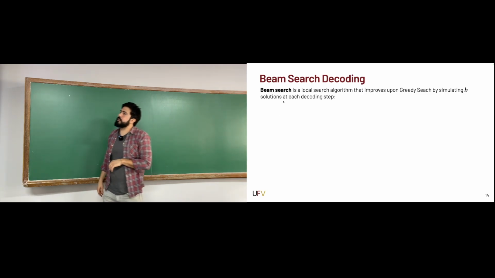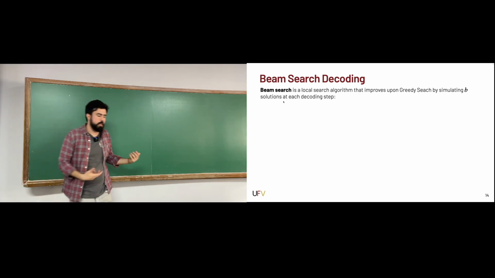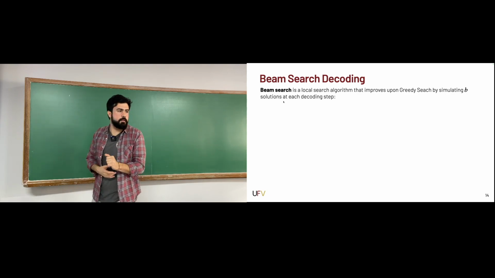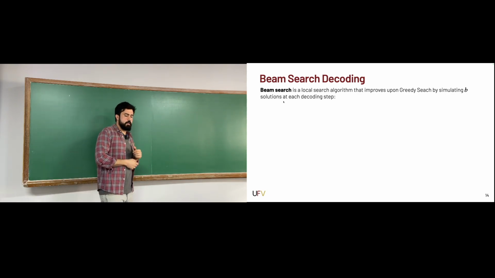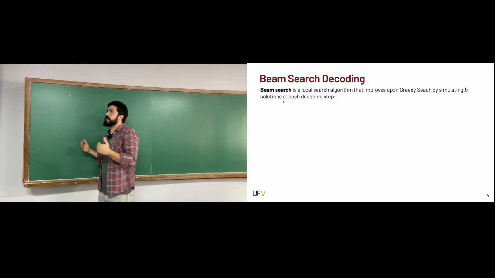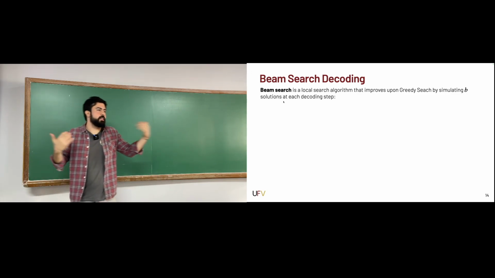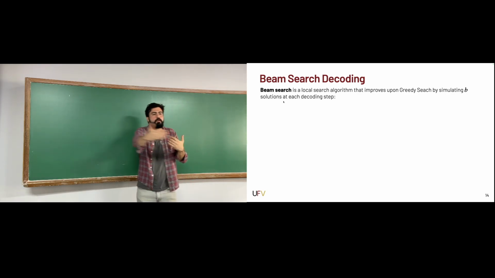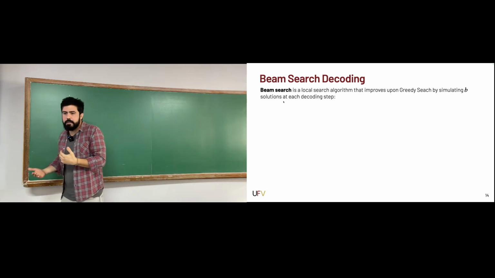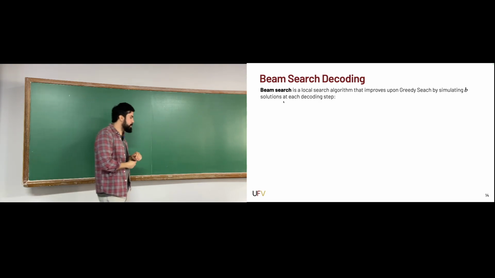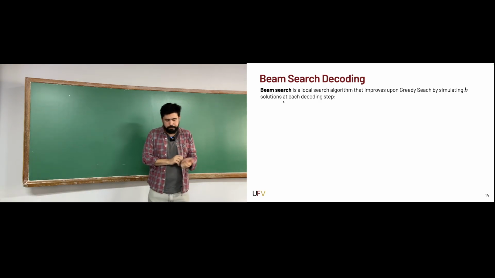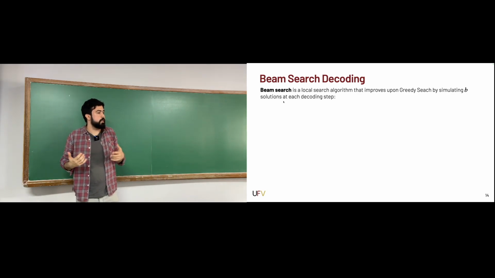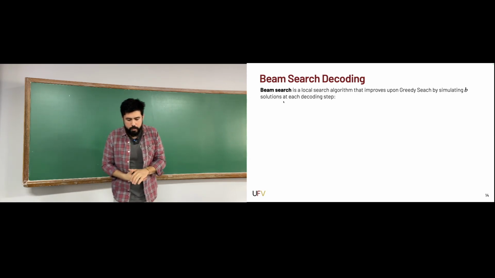So one solution to that is using beam search, which is a local search algorithm, so it's not guaranteed to provide you the optimal solution, but it does much better than greedy search. And it's on the other end of the spectrum. We can't run breadth-first search or depth-first search here because the vocabulary is just too large. We can't explore all the possible combinations of words because it's just too many words and too many combinations. So we're going to approximate a solution using beam search, and that is a local search algorithm.